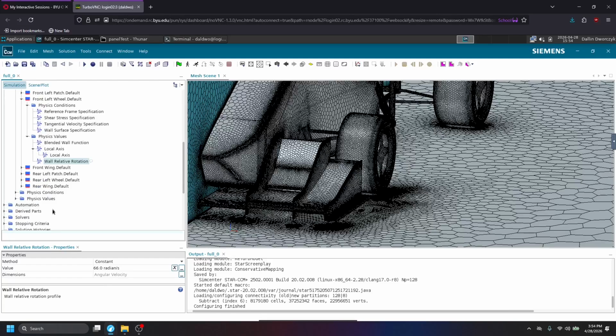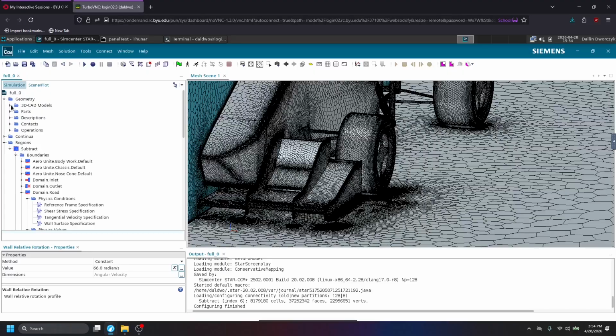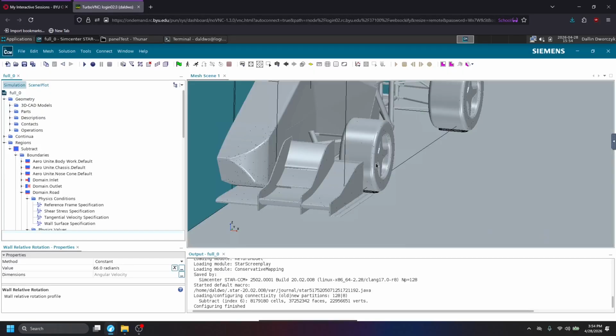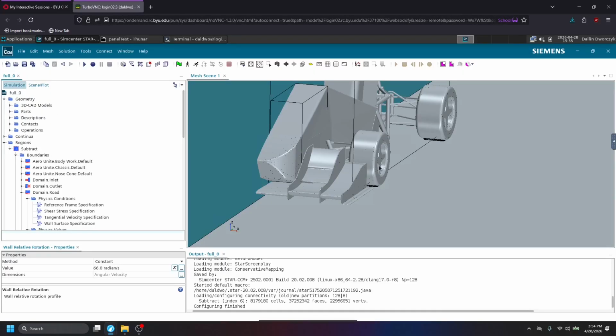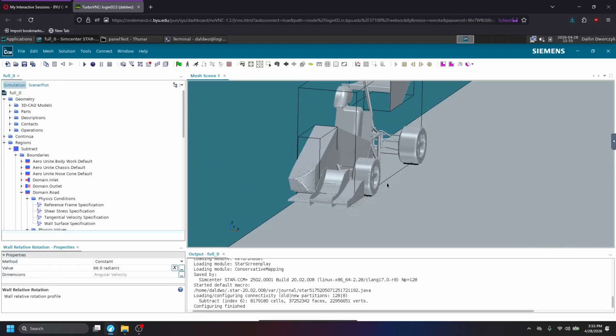And then everything else is more or less the same. The rear wheel is duplicated, but it uses the rear geometry, or the rear coordinate system. So, all that to say, that's how things more or less differ for a full car simulation. There are some other things you should be aware of, but those are the main things.